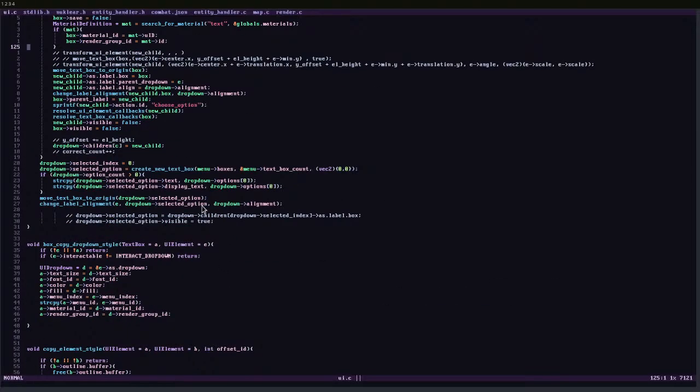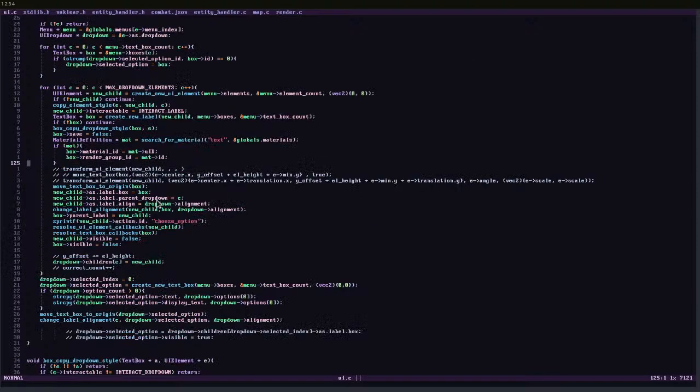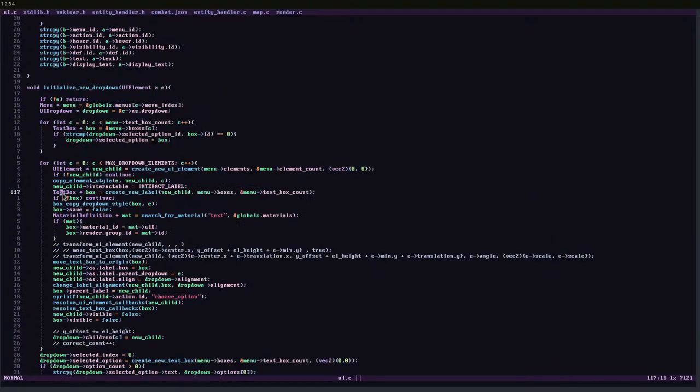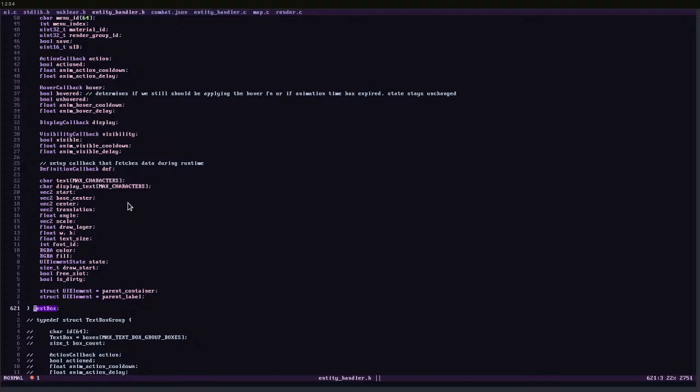So now we have UIDs, we have our draw start. Is there anything else on text box that could be important for us to keep when we copy?